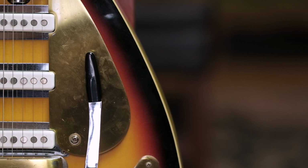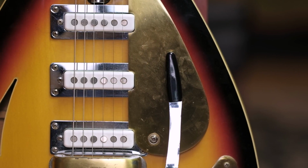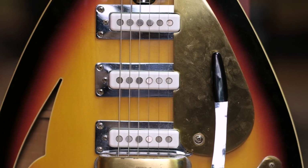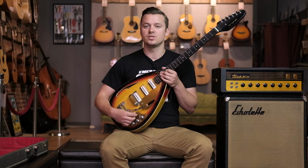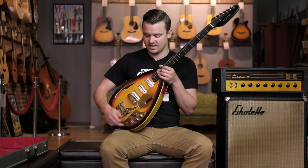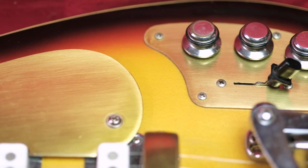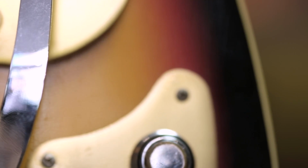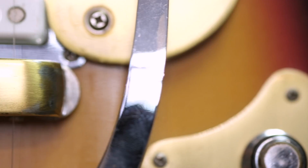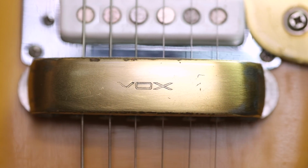As far as the electronics go, we can still see quite a bit of influence from the Stratocaster. Three pretty straight-up single coil stagger magnet pickups, just like you'd see in a Strat, a three-way blade switch, just like you'd see on a Strat at the time, and then a master volume and two tone controls as well. These Mark VIs initially came with a mirrored chrome finish on the pickguard as well as the control plate here, but for whatever reason, the last owner decided to strip that off right down to the bare brass. So that's not quite original, but still a pretty cool look.